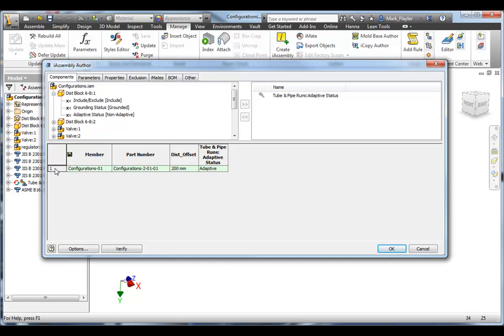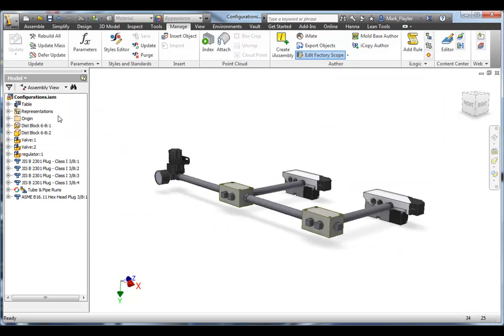I'm going to add in a couple rows here. This first one, I'm going to have a distance offset of 400. This will be a particular constraint offset I'll have. Notice the adaptive and non-adaptive status. It's very important we don't change that here. We're going to change that in the interface, so resist the urge to click that to be adaptive there. And this last one here, I got 200, which seems very similar to the top one, but you'll see why we're going to adjust that later.